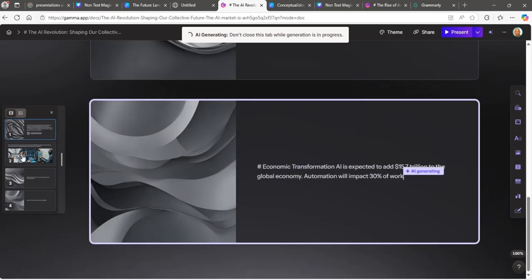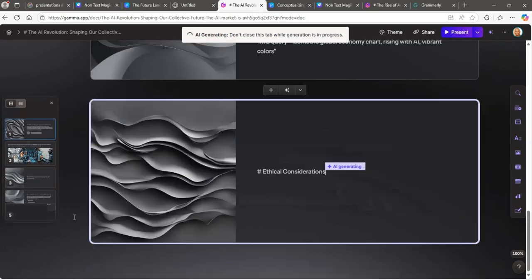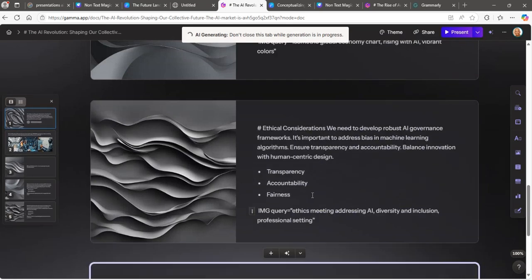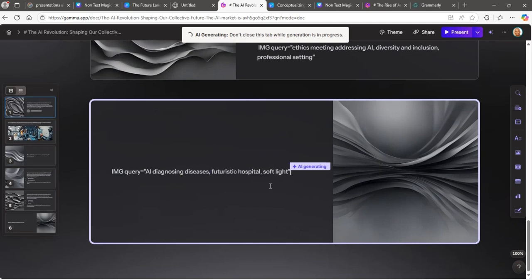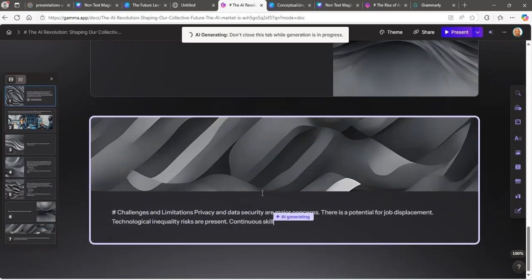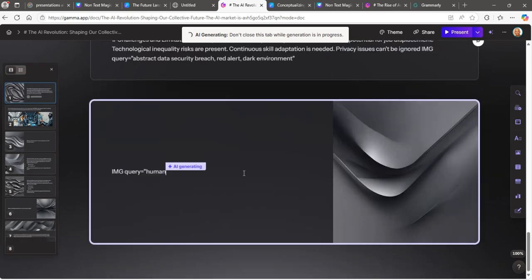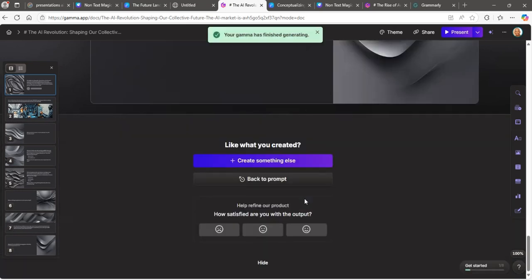You can see now the third slide has been generated. This is the fourth slide. We are still moving on. Okay, fifth slide generated. So it continues. Sixth slide generated, out of 8 slides. Seventh slide generated. Then the eighth slide, which I think is the final slide, generated.